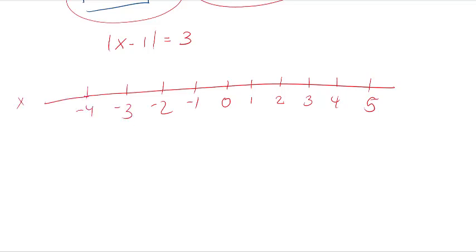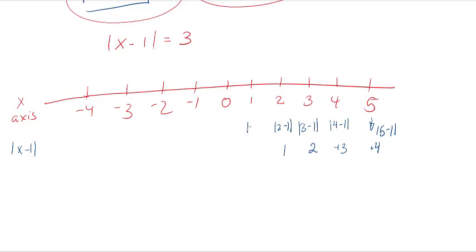So here we have our x-axis, and let's change color here. Here we're going to look at x minus 1, the absolute value. Again, we'll start at 5. So we have the absolute value of 5 minus 1, which is equal to 4. For 4, we have the absolute value of 4 minus 1, which is the absolute value of 3, so that is positive 3. For 3, 3 minus 1 in absolute value, that's the absolute value of 2. 2 minus 1 is just the absolute value of 1.